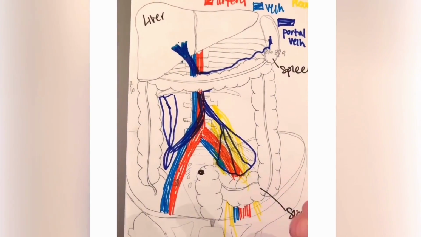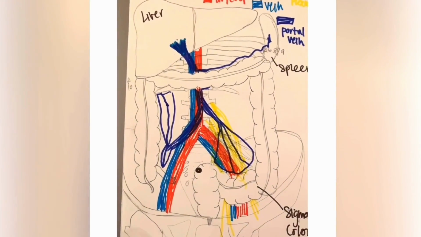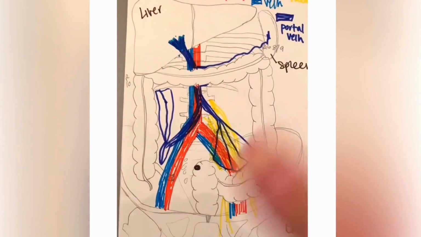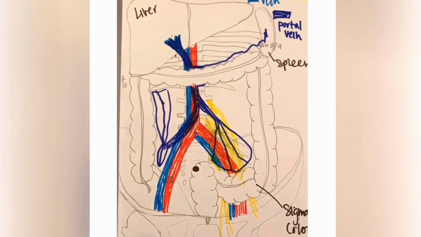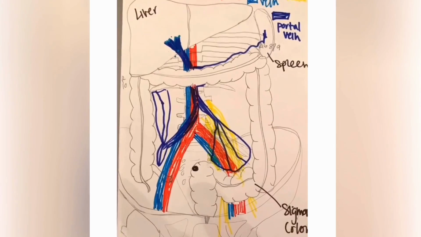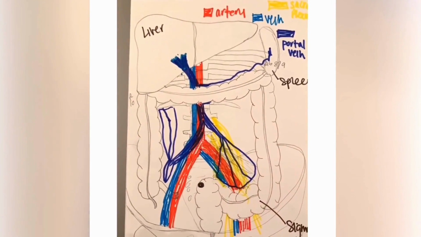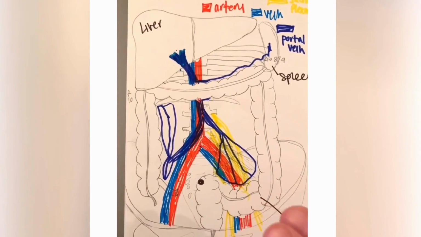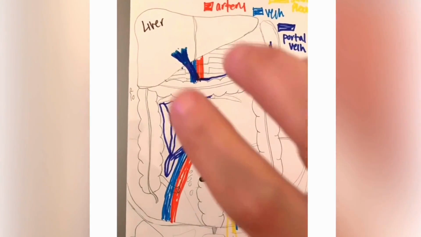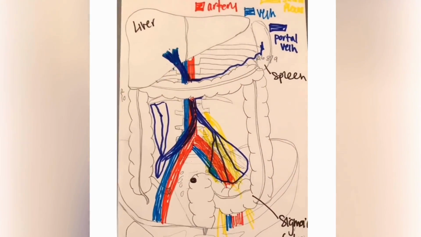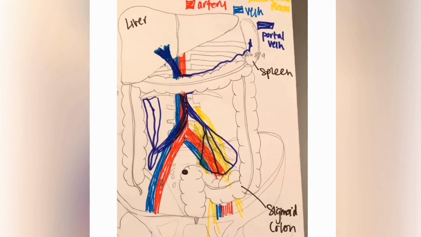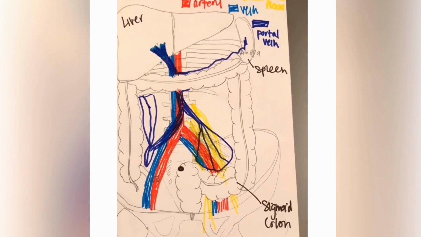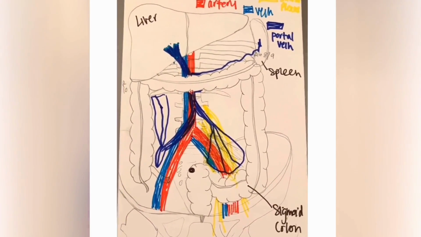So the sigmoid colon is actually really mobile. It's one of the most mobile parts of the colon. So it is pretty easy to slide over. So if you slide it over, and you don't even have to know how to palpate the colon to do this, you can just imagine it's there and push the skin and all the tissue over towards the umbilicus, and then retest the straight leg raise. And if it changes, right, if it diminishes, chances are there is a relationship there.